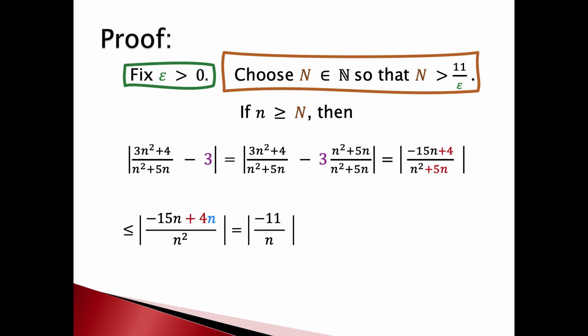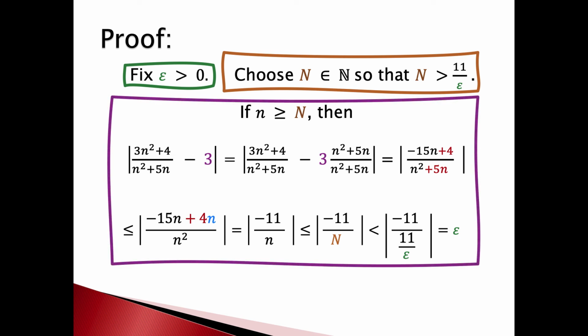Well, that simplifies down to just negative 11 over a little n, and now we replace the little n with a capital N. Now we replace the capital N with 11 over epsilon, all of which makes this bigger, and again, taking the absolute value to get rid of the negative sign, we end up with just an epsilon, which is perfect. There's my implication part. Again, this was longer and uglier than the first few we saw because doing all the algebra took longer. But see, you don't actually do the algebra when you're writing up your proof. You do that in the scratch work to figure out how all that's going to work. When you get to this point, we're just writing it all down.